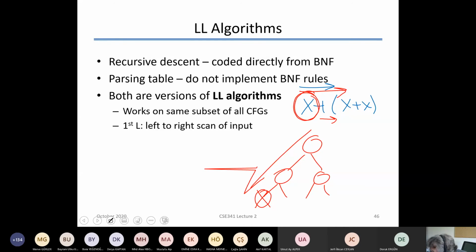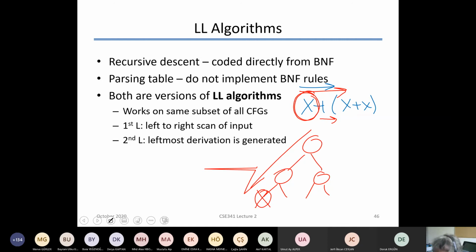So the first L refers to the left to right scan of the input, and the second L refers to leftmost derivation. That is, the leftmost derivation is used, meaning I do a depth first search on the leftmost branch if I am able to. This means I'm going to be deriving, or using a production rule, on the leftmost non-terminal in my sentential form.